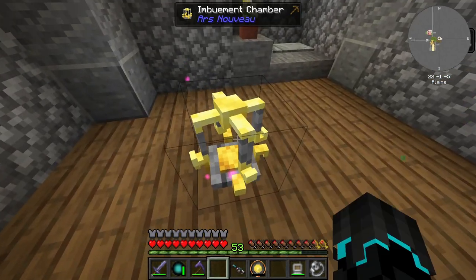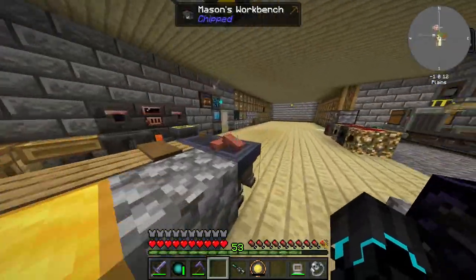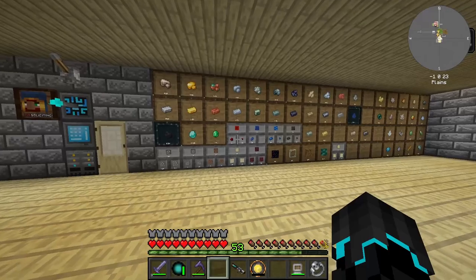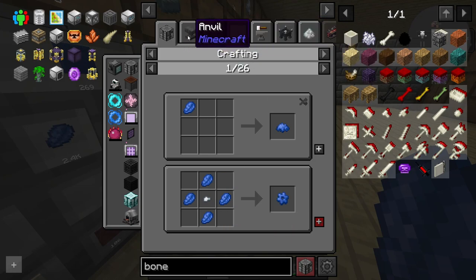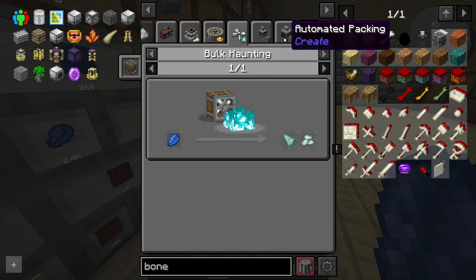Now we got the imbuement chamber, and I should be able to potentially set up a hopper with an ender drawer or something to the lapis, maybe? Am I even generating lapis? Where am I getting lapis from? I don't even remember how I get my lapis. Let's find out. Ham modifiers? Nope. Crushing?